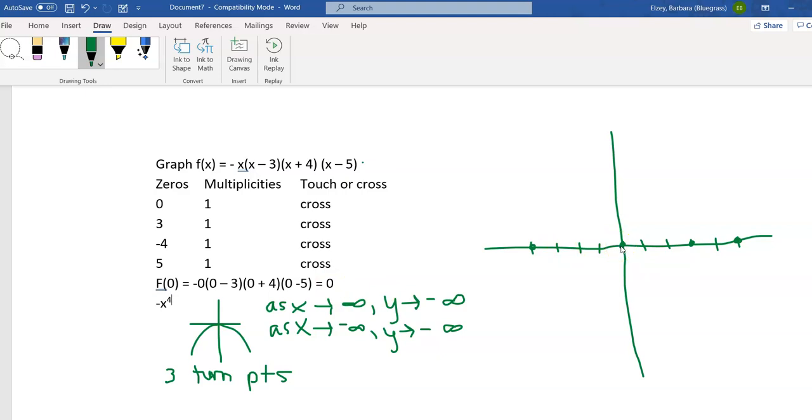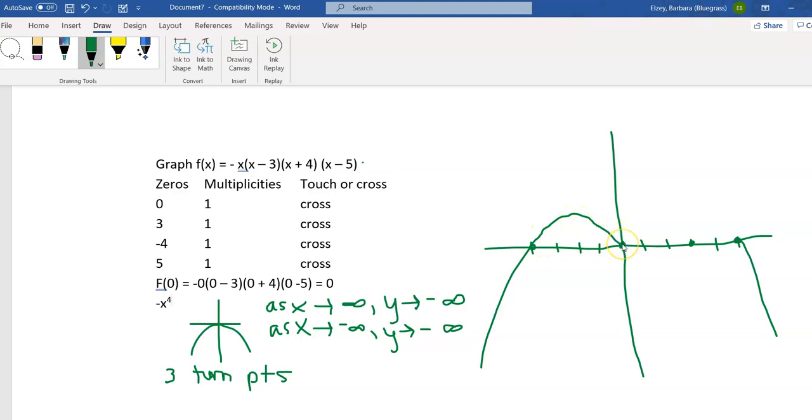That's already there. Now let's go to end behavior. Down on the left, down on the right. So let's go to the far right, and we want it to go down. Let's go to the far left, and we want it to go down. Okay, now we need to pay attention to our touching and crossing. Let's notice that no matter what, we've got crossing. So we come up to this point, we want it to cross. So it's got to go across the x-axis, which means it's got to come back down to hit that point right there. Now, it might rise higher, it might rise even lower. You don't have to be perfect about how high we come up.